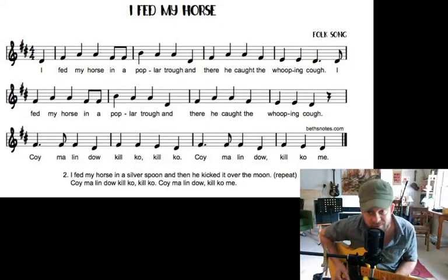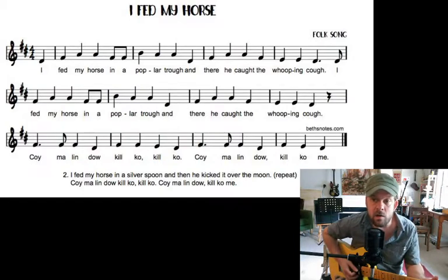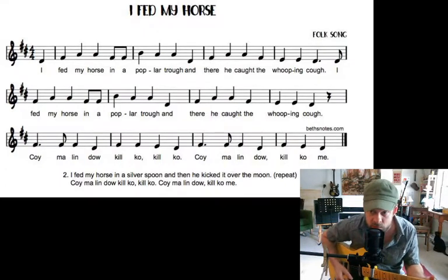And there's a third verse that's sad. I like to do it slower. It goes, my old horse is dead and gone. But he left his job on plowing corn. And last B section faster.